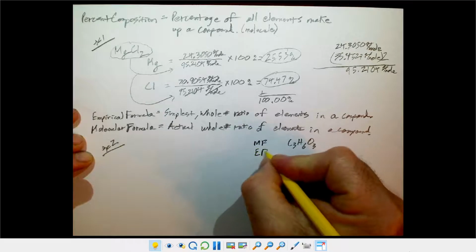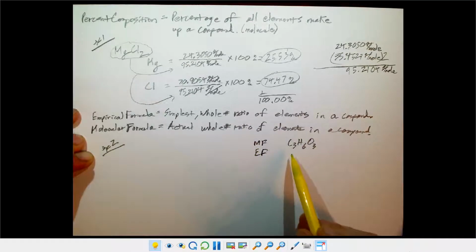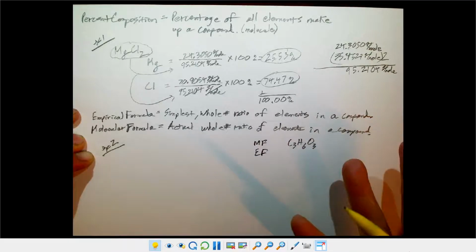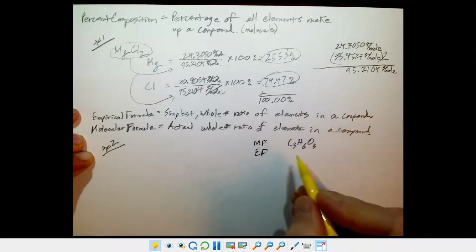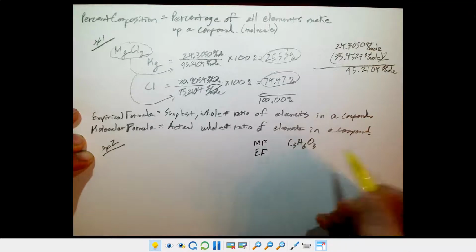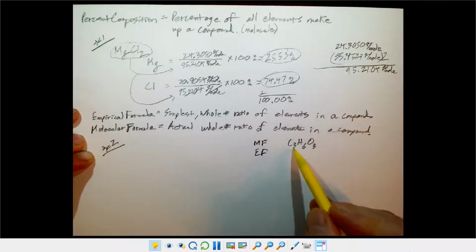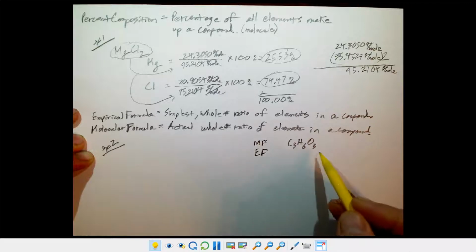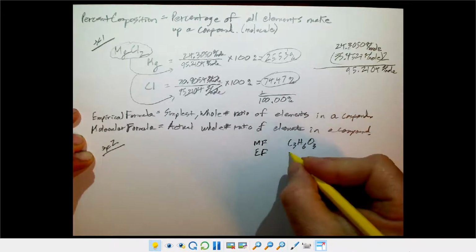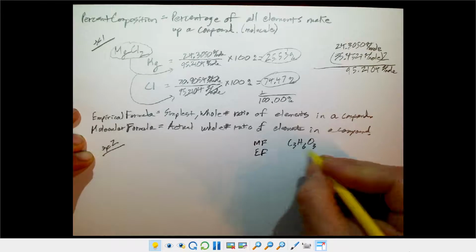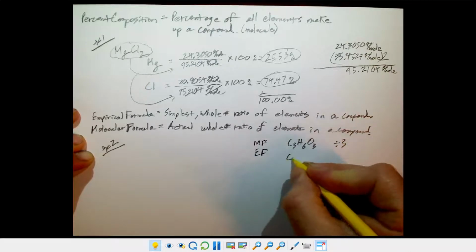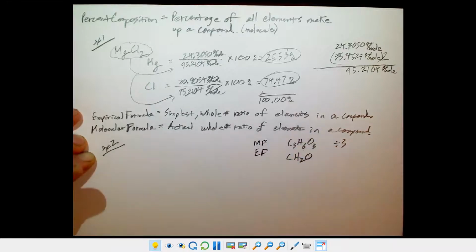In the empirical formula, what you would do is find a number that would be consistent in all of these, and then just divide it out. What's the number that will go into each of these? Well, it would end up being 3. 3 could go into 3 once, 3 could go into 6 twice, and 3 could go into 3 once. So if you divided all of them by 3, you would end up with the formula CH2. So that's the empirical formula.